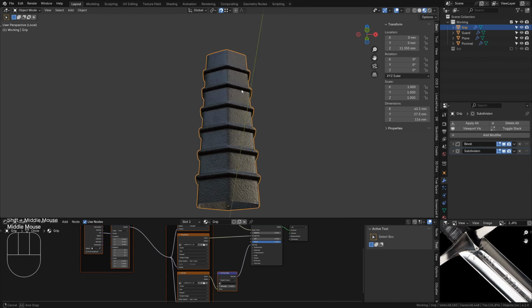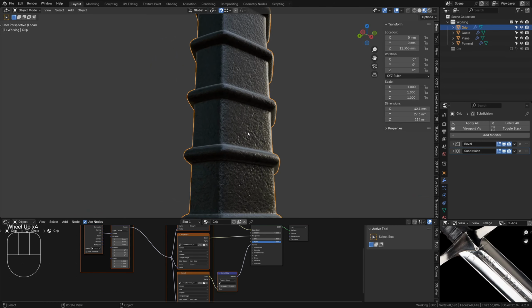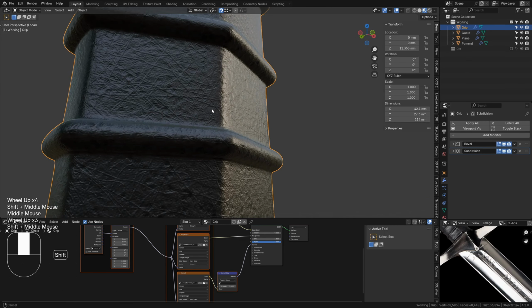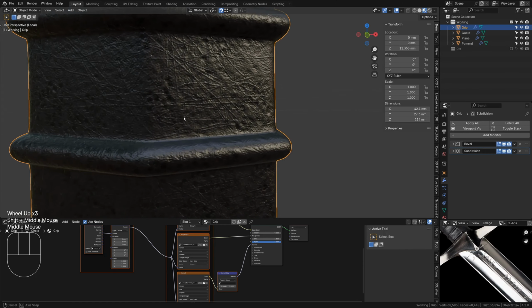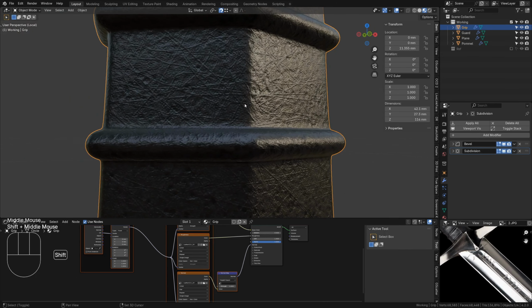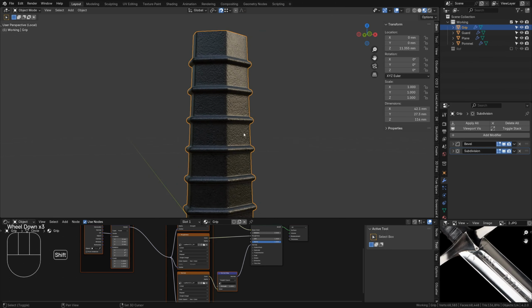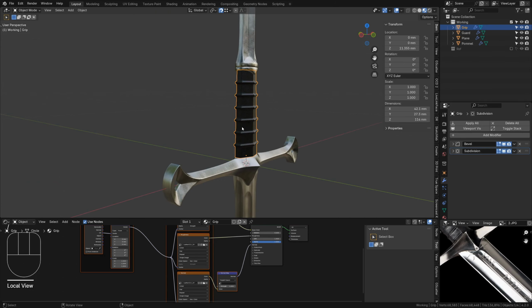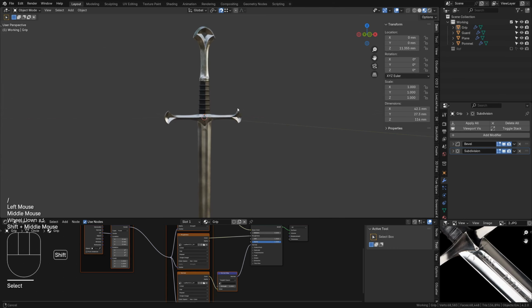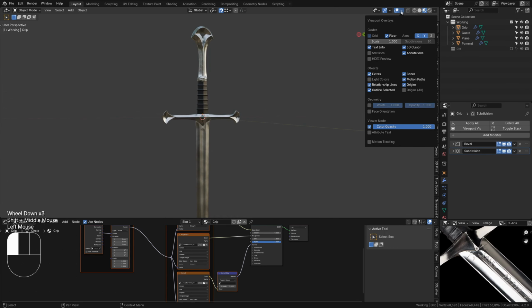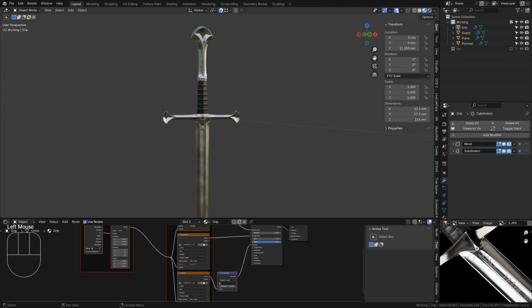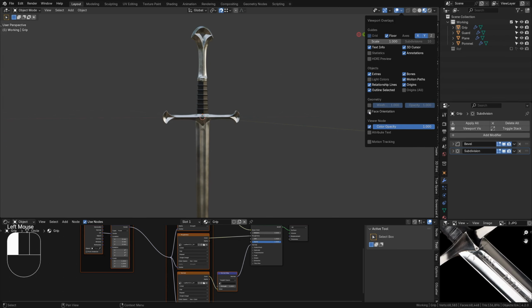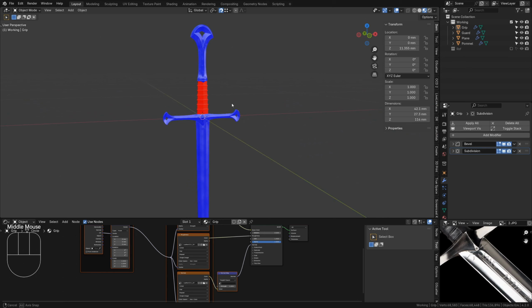Now we can see that we have leather. However, this may not look correct on your screen. It does not look correct on mine. I have ridges where there should be scratches. And that is because the normals on this object, I believe, are reversed. The way we can check that is by going out into object mode and select our overlays menu, go to face orientation, and that is the problem.